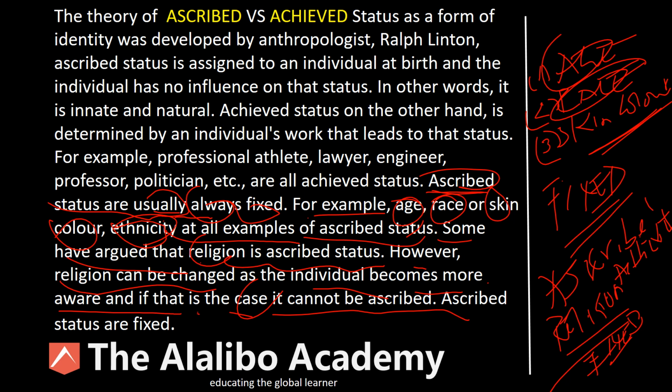And this is important for us to note as well: the concept of ascribed versus achieved as forms of identity in society. For us to begin to identify people this way: oh, this is the basketball player, this is the Nobel Prize winner, this is the professor, this is the journalist. All of those are identities, but those identities are achieved. Or this is the 6'8" man I was talking about. That's an ascribed status, and that person is known by his height. Oh, this is a senior citizen, and that person is known by his age. And this is the black gentleman or the white gentleman or the white lady, and the person is known by their race. Very important aspects of identity in society. Ascribed versus achieved forms of identity by Ralph Linton, an anthropologist.